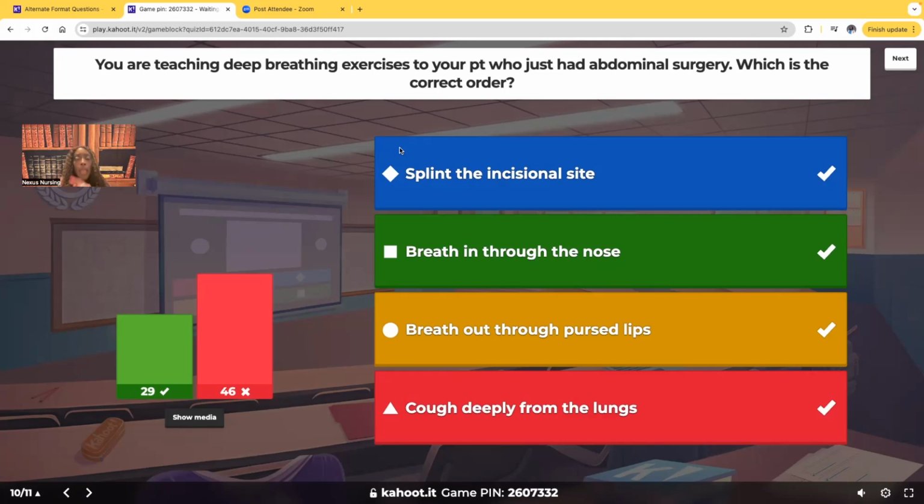Because here's a problem. Remember how I told you any patient had surgery, we're concerned about three things: infection, DVT, pulmonary embolism, or hemorrhage. When I say infection, one of the biggest infections is pneumonia. They just had surgery, and because it was so painful, they weren't breathing deeply the way that they were supposed to. Nothing was moving, and they got infections such as pneumonia. We're trying to avoid that from happening. So we need them to breathe deeply. So the first thing we're going to do is teach them to splint the incisional site. It's going to help decrease pain so that they can breathe deeper.